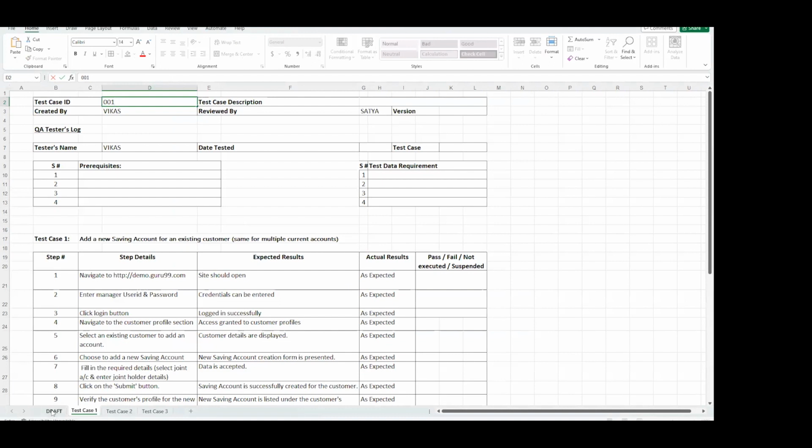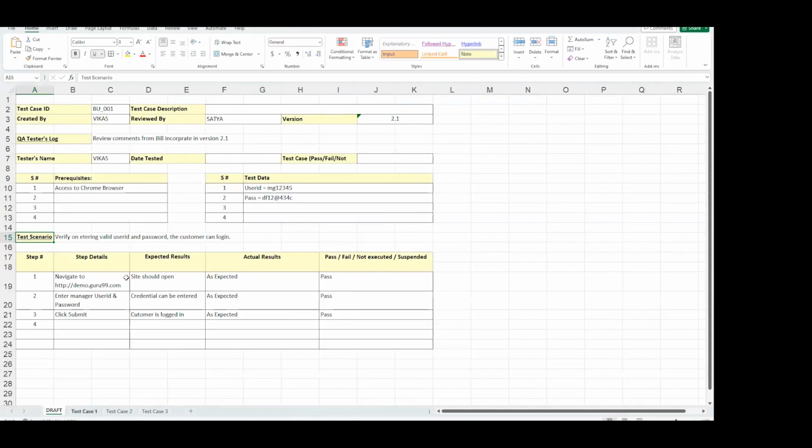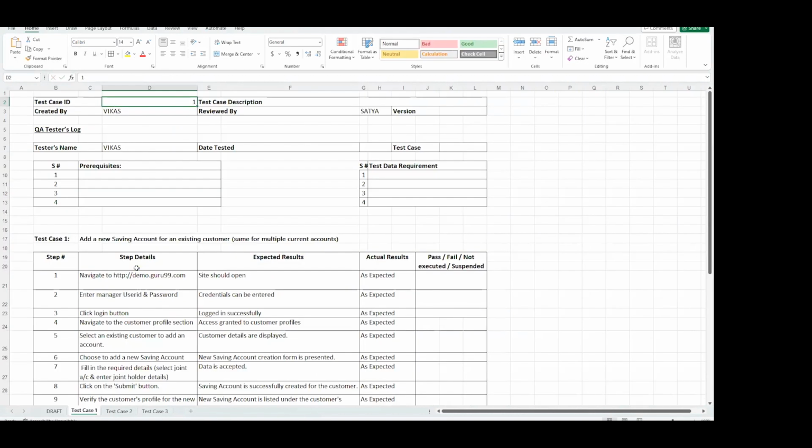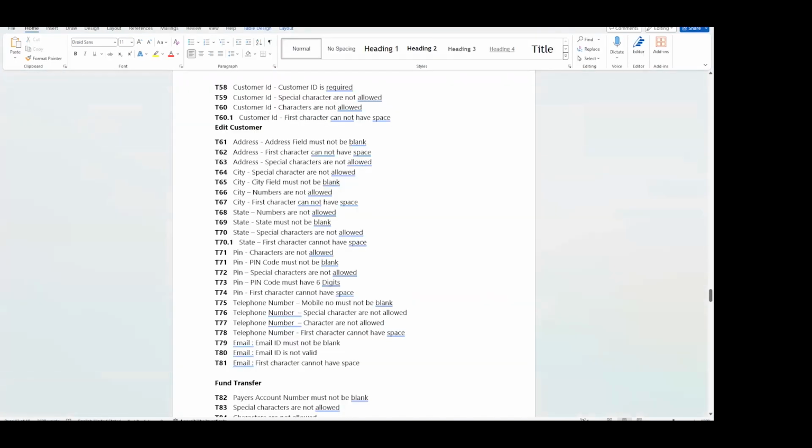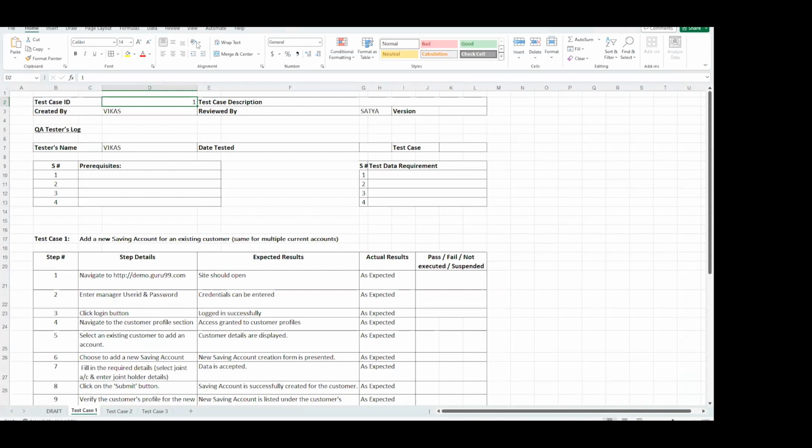Okay, so first thing is, this test case you are showing to me, but how will I know which test case belongs to which requirement? From which requirement document did you invoke this test case? From which functionality? From the requirement of banking, right?